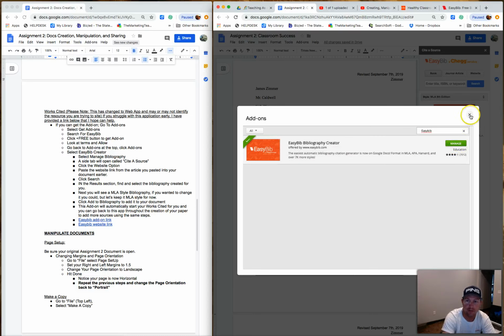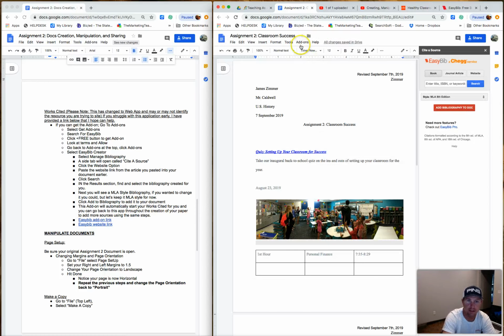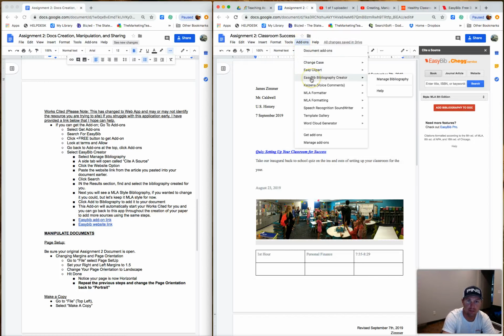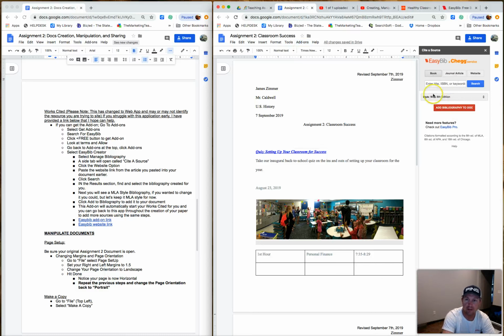And then if you do that, it'll add it like you did the last add-on, and then you go back to EasyBib, you open it like I just did, and I have a dialog box over here to the side. Okay. Once you've done that, you can just enter the title of your resource. So what I'd like you to do is just either a relevant resource or something that you know that is an actual book or article or whatever the case may be. Plug it in there and see if you can get it to work. It's a 50-50 chance on some resources. Some come through really cleanly, and then some you have to really search for.